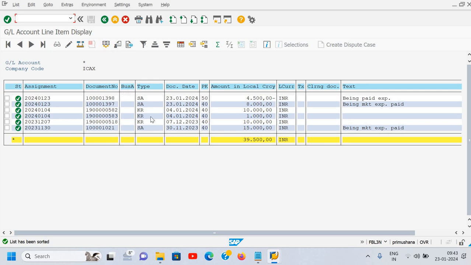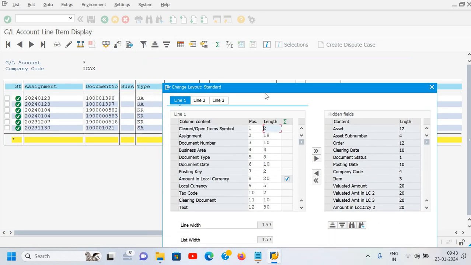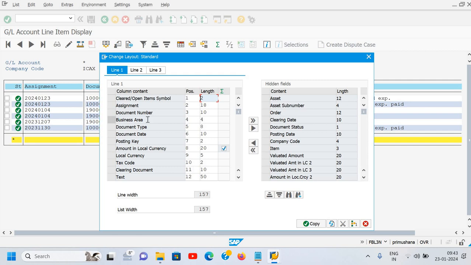Okay, I'm just going to teach you how you can change the layout. If you want to change the layout of the display, you can use this button. I just wanted to remove business area. There is nothing in business area, so I can select business area. Now here, this one is the display column.